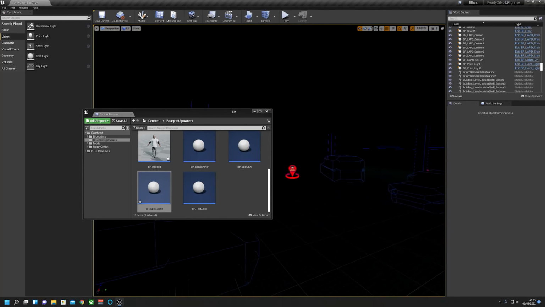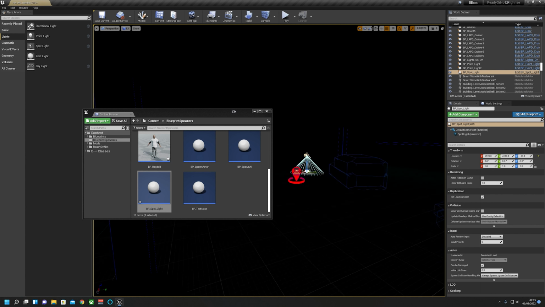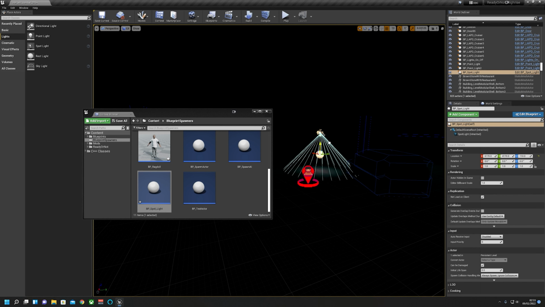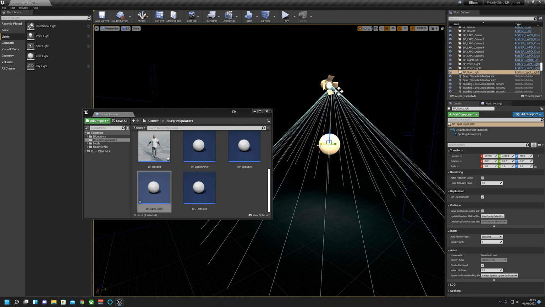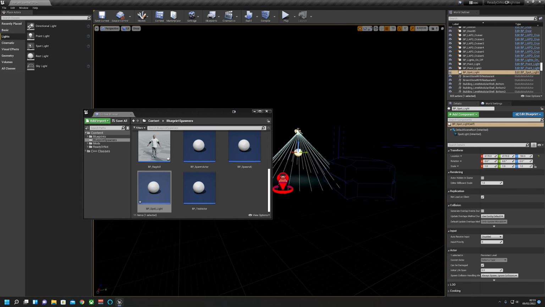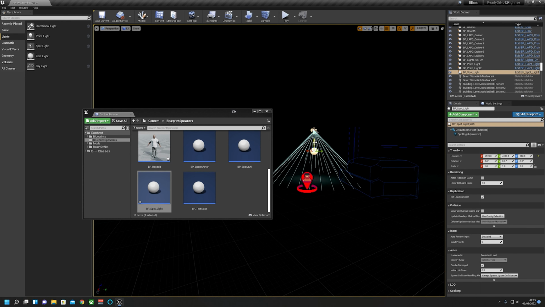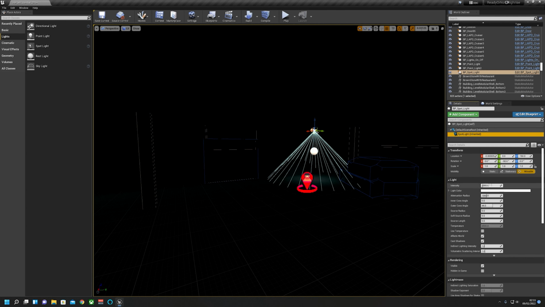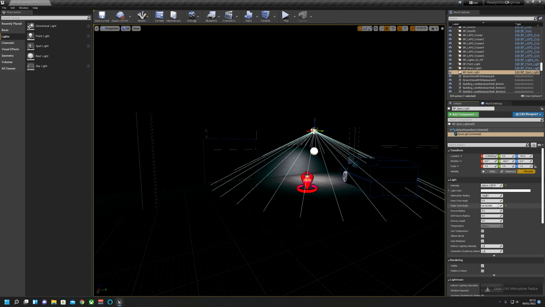So let's go and put the spotlight over here. See, obviously you can tell that is just there for a little bit more reference, and it's a little bit further away from that. It still doesn't cause any shadows or anything like that. So you can then set it like that. Perfect. We can then, if I minimize this, set the intensity further up. We can do the radius of the outer cone.